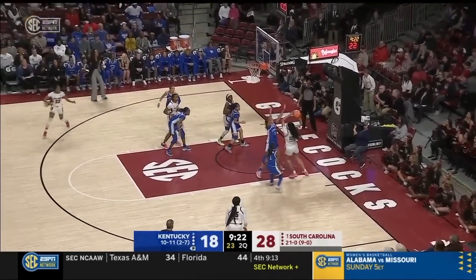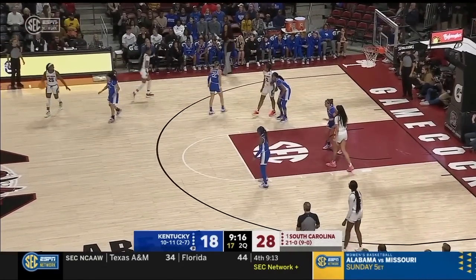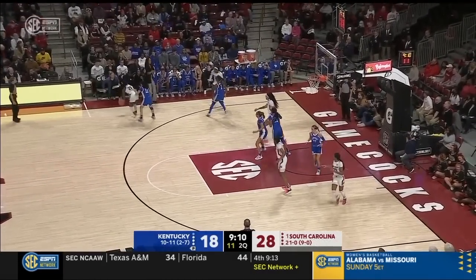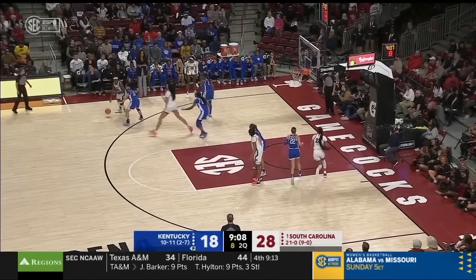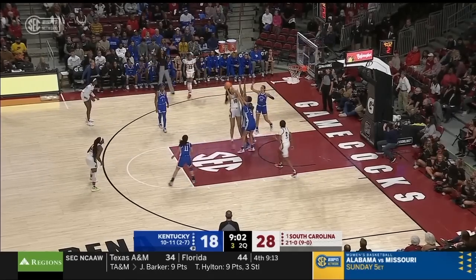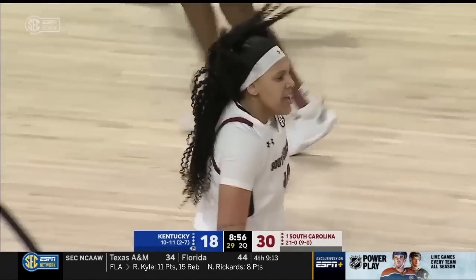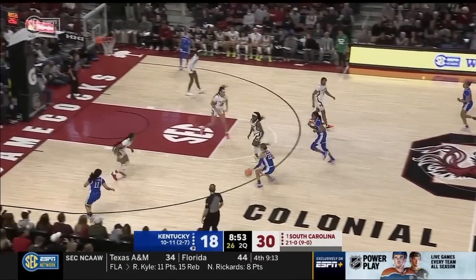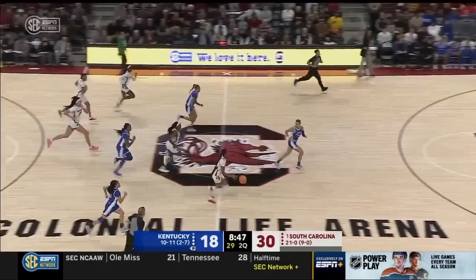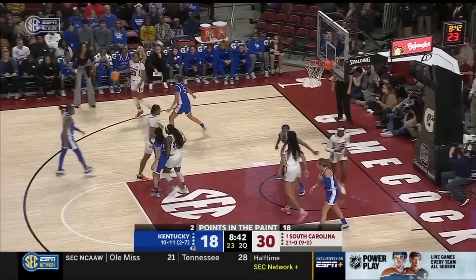Kick out to Mehier. She'll go back inside to Cardoso. Cardoso's kick out passes got to be a little more careful. She threw one away a little earlier. Raven's going to reset here, 10 seconds, asking for the screen. They just throw it up, 6-7. Bucket! Cardoso needs to buy Raven Johnson dinner tonight. She's getting her the basketball. Ball stolen away by Bree Hall. And Maddie Shearer shut it down, still alive.